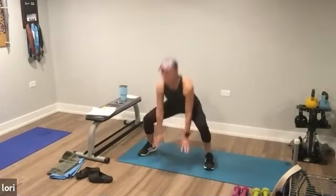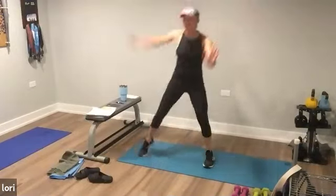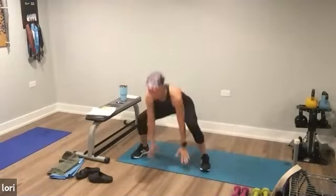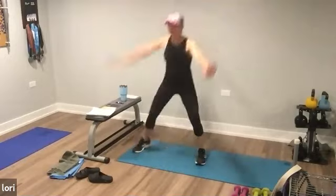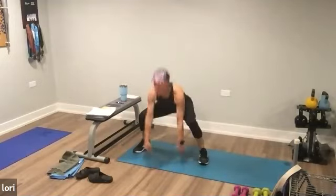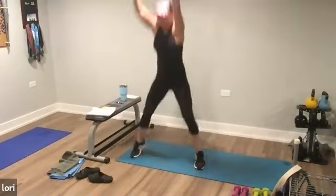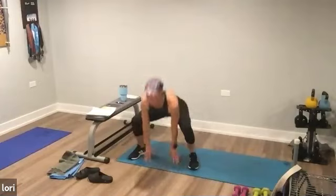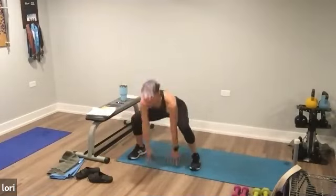Left, right, down, jump. Left, right, down, up. No jumping option — left, right. You can pick up that pace but remember you've got 50 seconds worth. We're going to do this move just one time. You're halfway, 20 seconds left. Right, down, up. Bend your knees, drop your butt. Five seconds, come on. Last one. Stop.